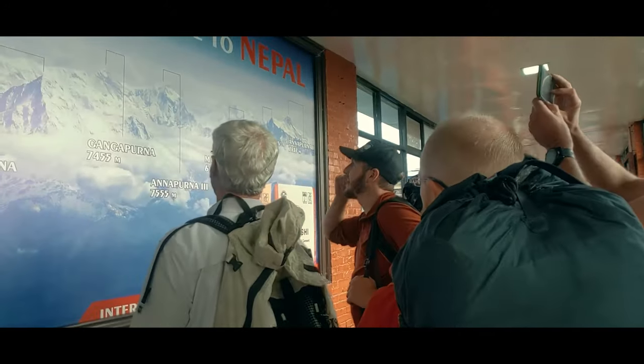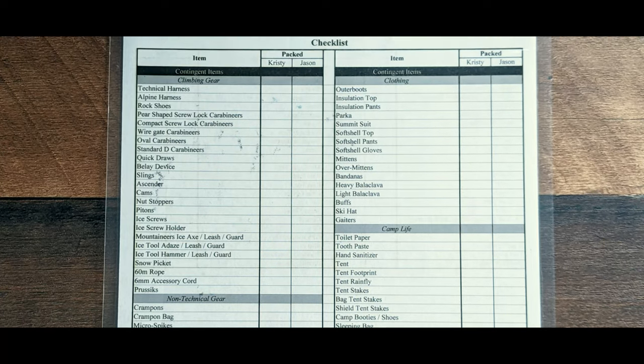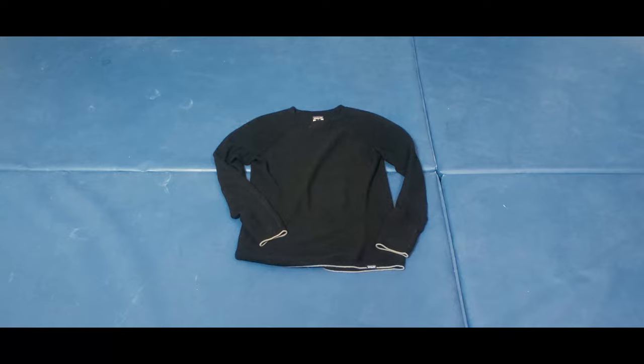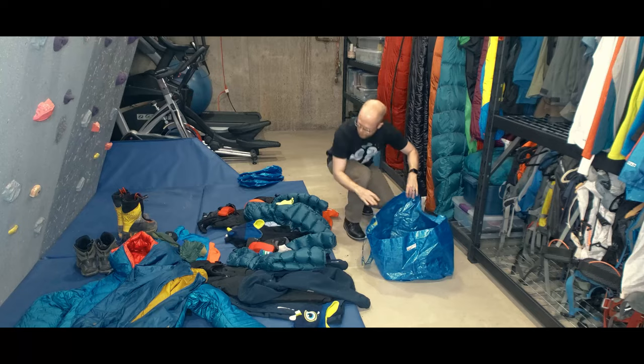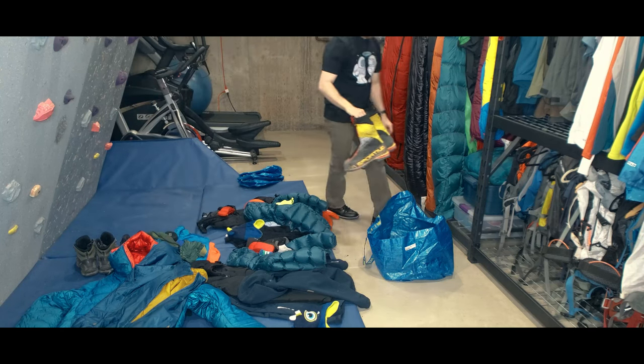Whether we are with our team of adults or with our kids, of course we have checklists and assignments of who is supposed to bring what, but we usually make a mistake or two. By being able to physically lay out the gear, we could go system by system — insulation layers, check; communication equipment, check; technical systems, check; and so on. We would have good discussions: why are you bringing three changes of socks instead of two? We learn from each other and make adjustments, ensuring we had as close to all the right gear in all the right amounts as possible.